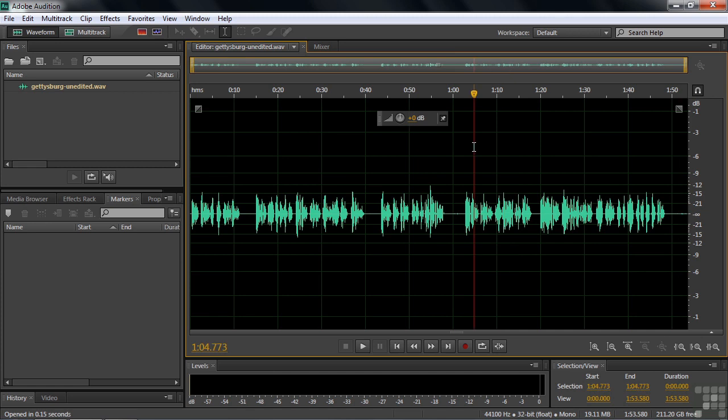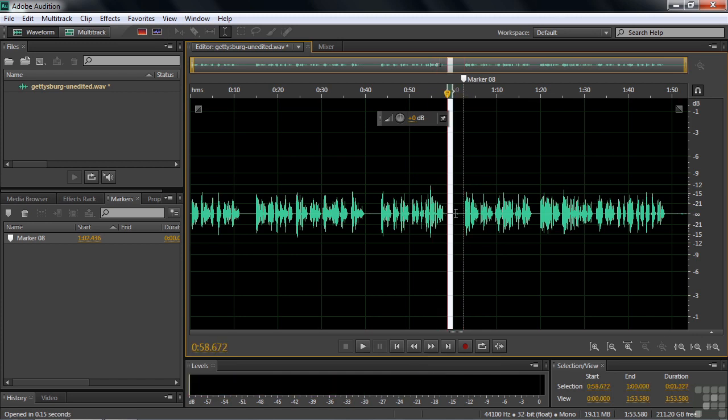Another thing that works with snapping is called markers. So if I add a marker, let's say right here, moving my current time indicator there and pressing the M key to add a marker. Now when I want to make an edit right to that point, let's say I want to go from here to that point, it'll snap to the marker. Notice how it snapped to the marker there?